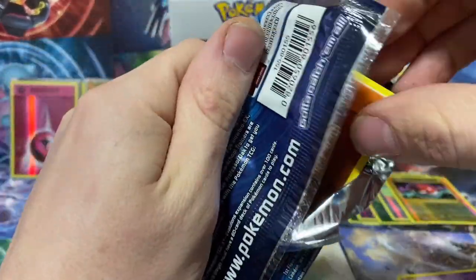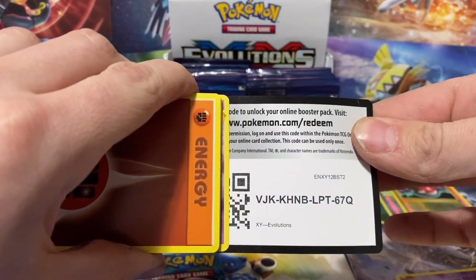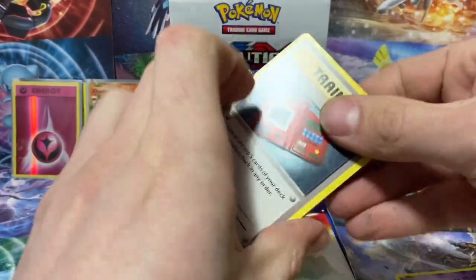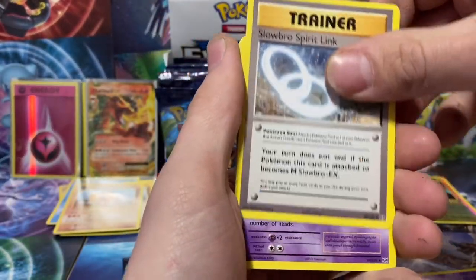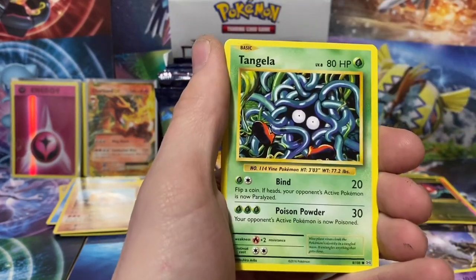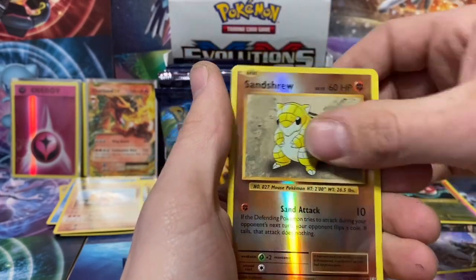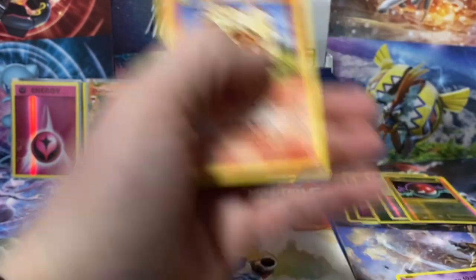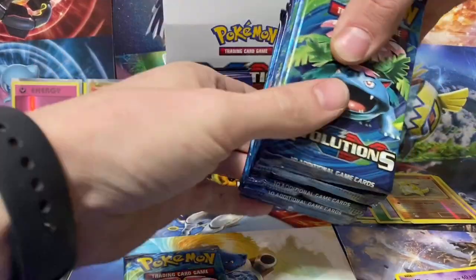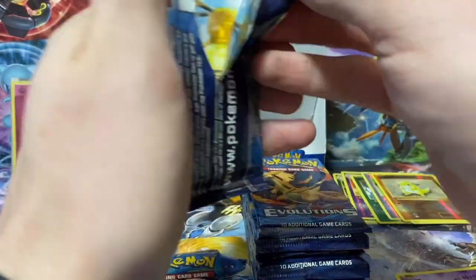All righty then. From now on, I'm gonna pull from one side to the other, and we're gonna see what side has the better pulls from here on out, okay? Slowbro, Spirit Link, Nidorino, Energy, Staryu, Tangela, Rattata, Weedle, Sandshrew, and an Arcanine. All right, so let's do this. Let's do this side first, and I'll just exclusively pull from this side.